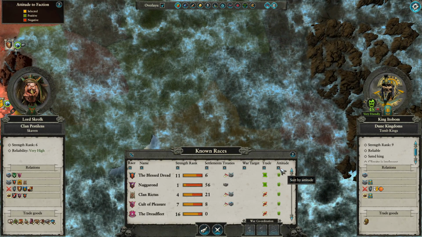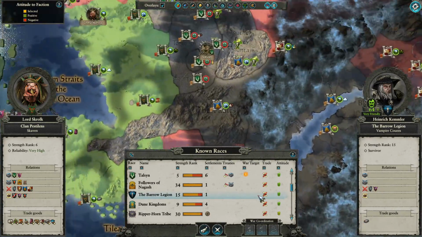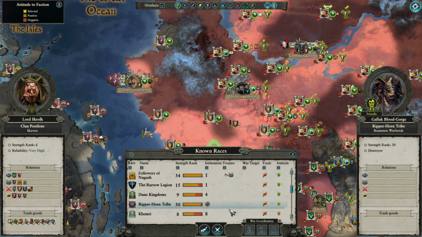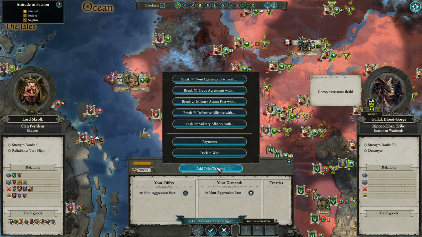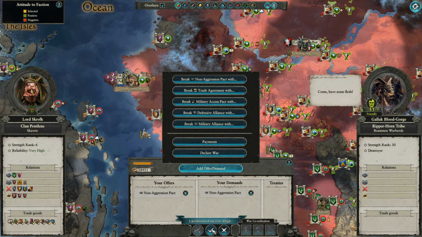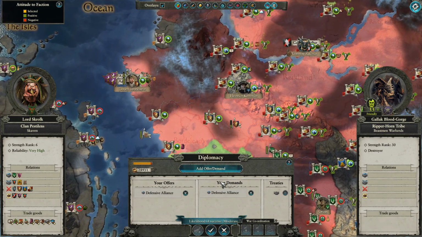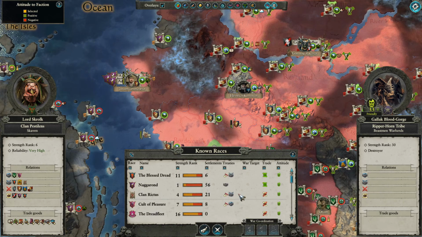I wonder who else likes us. Is there anyone who likes us? The Barrow Legion does, but I don't really care about them. The Dune Kingdom does. Ripper Horn Tribe does. Come, have some flesh. Thanks. We make an agreement, celebrate, sure. I don't really need a defensive alliance with you, to be honest.